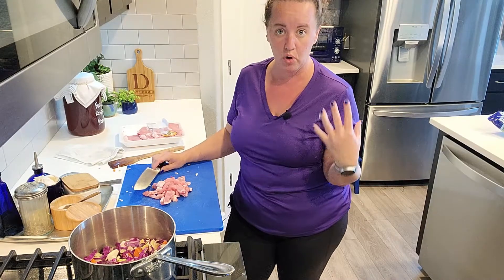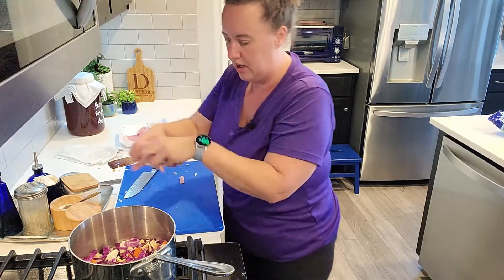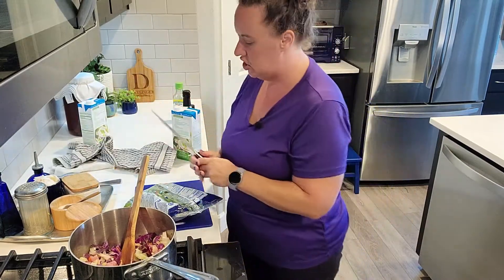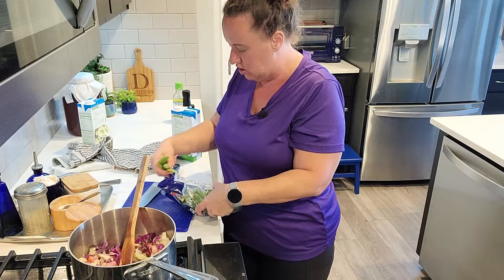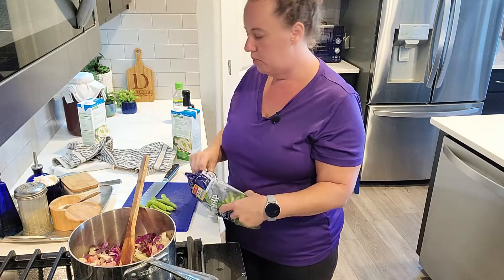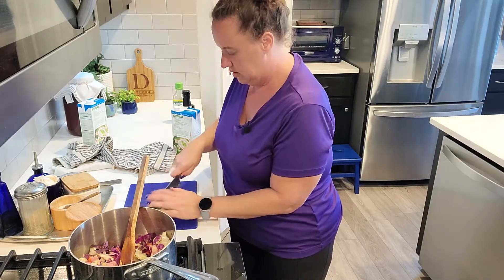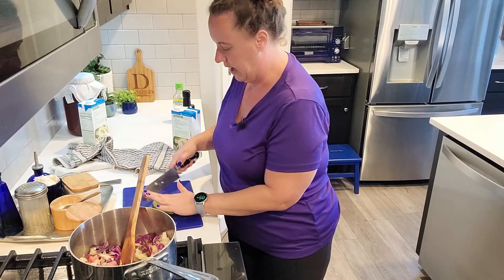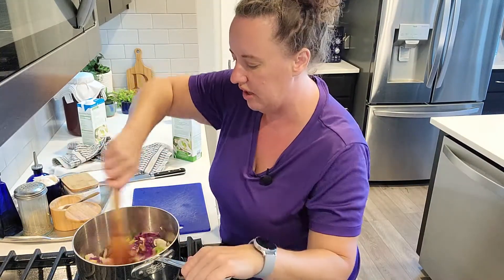I'm also adding some pork wontons to this soup, so the pork chop pieces are just a little extra — I think I'm just going to use two today. I'm going to go ahead and add that in, wash my hands, and be right back. I switched to a smaller cutting board because I forgot I wanted to add some sugar snap peas to this. Totally optional — you could put mushrooms in here, you could put water chestnuts. It's all about using whatever ingredients you have on hand that sound like they would go well in an egg roll. I like soups that are full of a variety of textures.